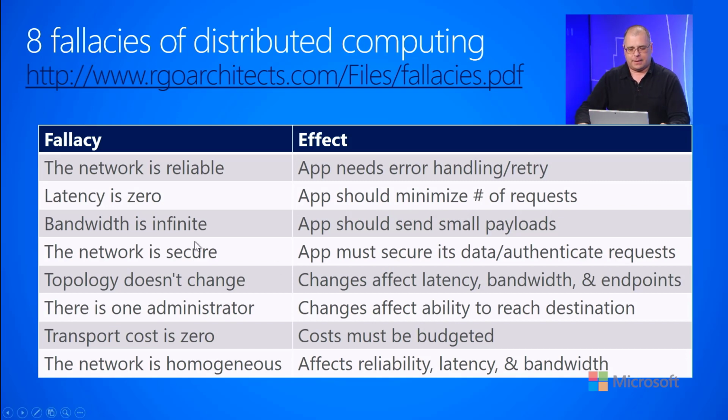Try to send small pieces of data, not large pieces of data whenever possible. The fourth fallacy is that the network is secure. The application has to secure its data and authenticate requests, is what that means to you. Now, I have talked about how when you create a cluster, a virtual network is set up between all the nodes of the cluster. And that is true typically, and therefore no other services or machines outside that cluster can see any of that traffic. So in that regard, the network is secure.